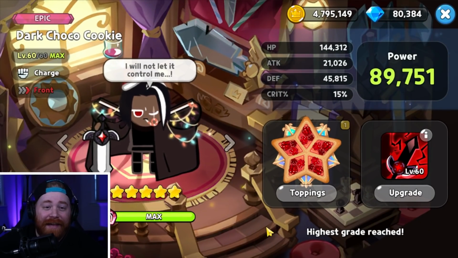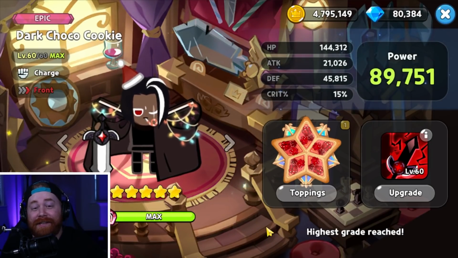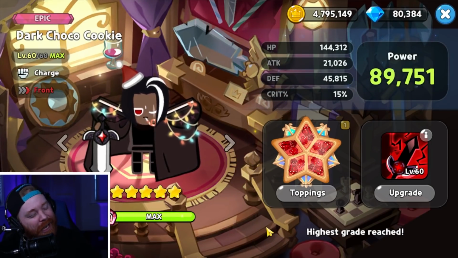And then officially diving in here to the 7th cookie we've got on this top 10 list. That's going to bring us to Dark Choco. Guys, we've had a ton of conversations about Dark Choco. The defense break that is being applied is absolutely busted, guys. Since it's ever dropped in the game, he's literally become a staple in most boss teams.